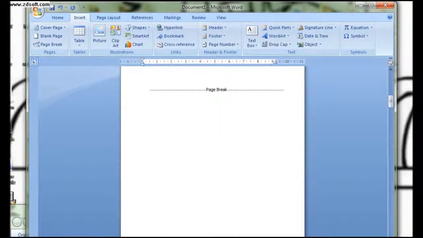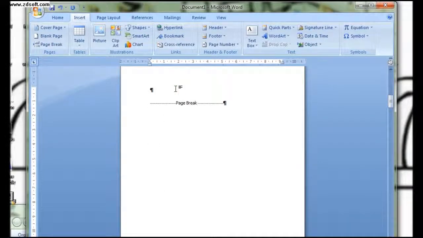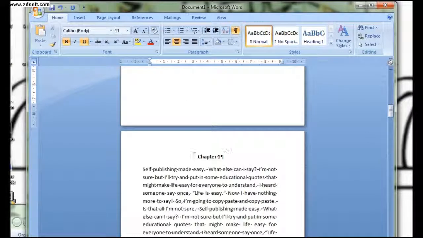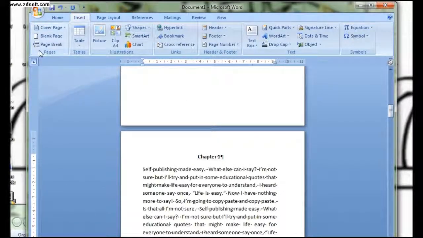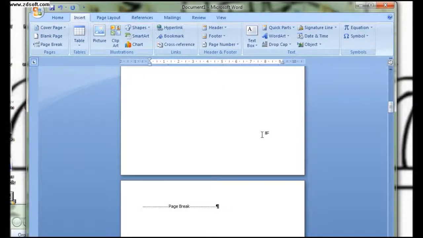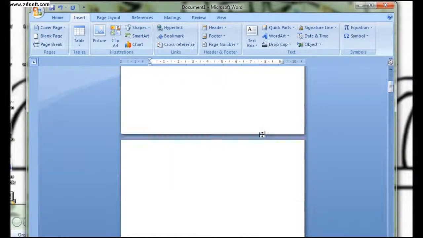To fit this page in, go back to the top of the first chapter and insert a page break. I like to have a blank page after my table of contents, but what you do with this is probably up to you and what you like. But me personally, I like to have that blank page. And at this point, there isn't much left to do besides entering the header and footer. So you can fool around a bit and see what you like more.